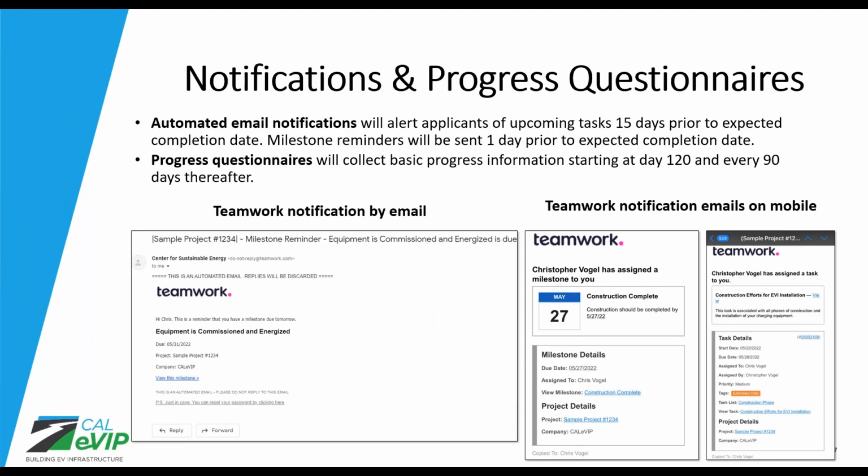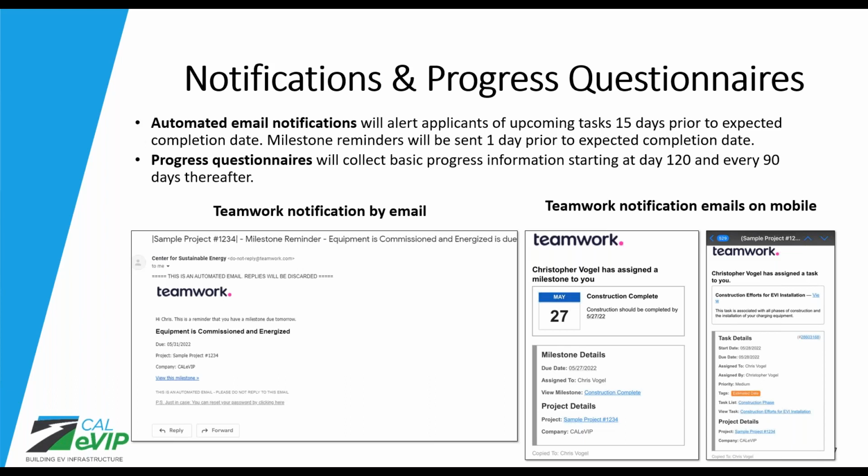We want to make it easy for you to remember to update tasks. Ideally, you'll complete a task and go to the Construction Progress Tracker and update it, but we do have built-in notifications to give you a heads up that a deadline of a task or milestone is coming up. So for the tasks, you will get an automated email 15 days prior to the expected completion date.